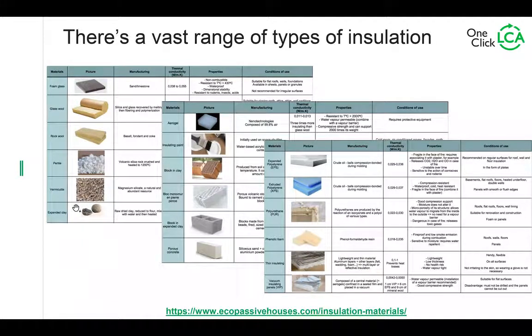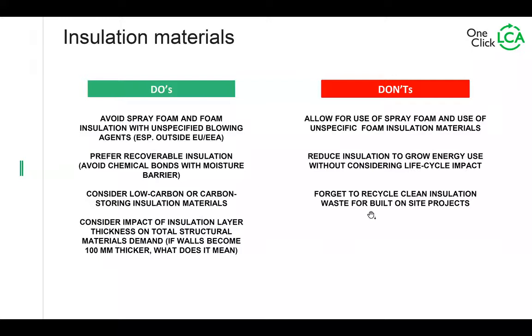The main insulation materials usually would be glass wool, rock wool, plastic-based insulations. You can also use cellulose wool and sometimes other things, but the volume of insulations tend to be those. There's also spray foam, and my suggestion is that you don't use spray foam. So with insulation materials, it's a bit similar to the wood one. Wood being a positive thing in many ways, the main thing is to avoid the stupid things. Insulation is good because it saves energy, so do avoid the silly things here.